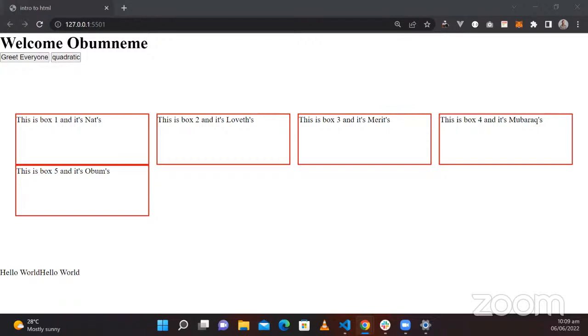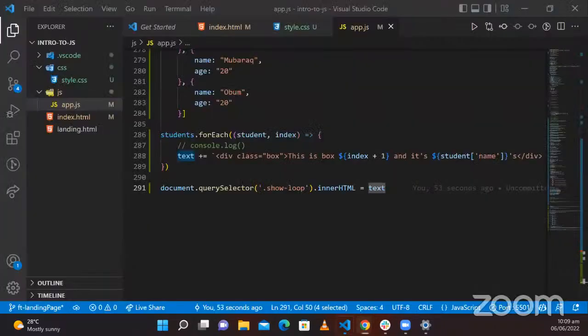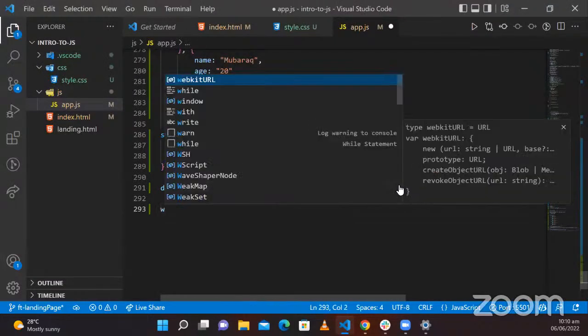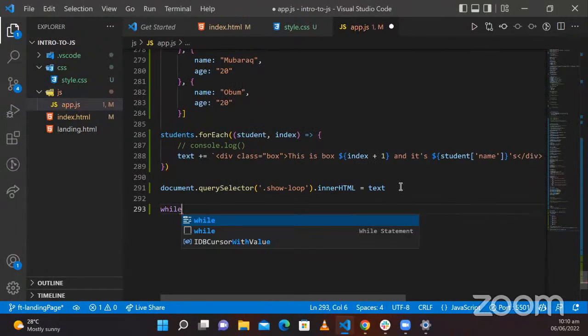While loop. So let's look at while. We also have while loops.